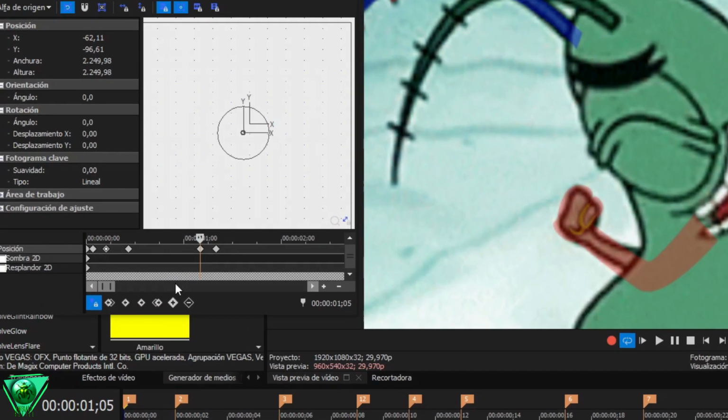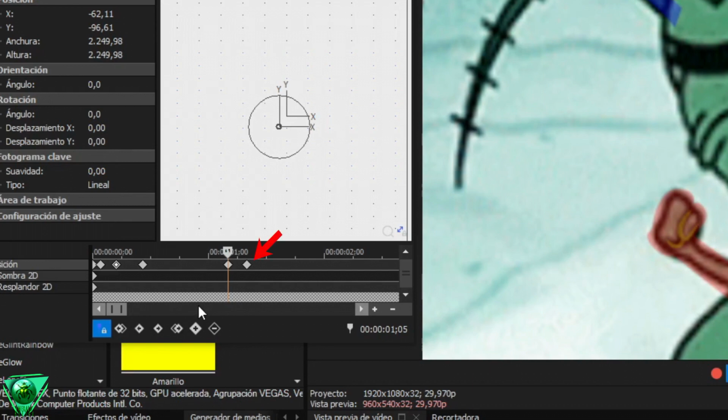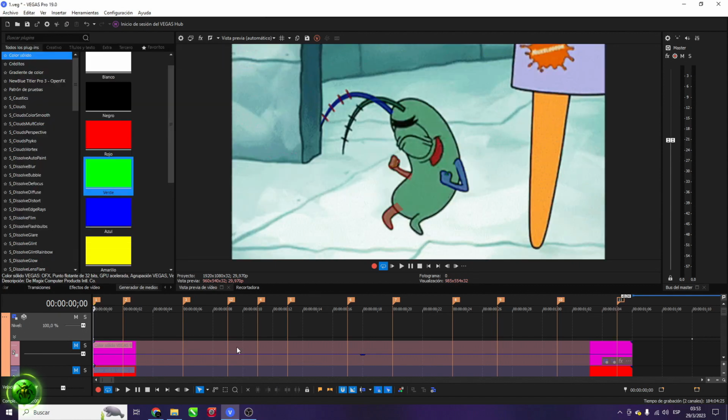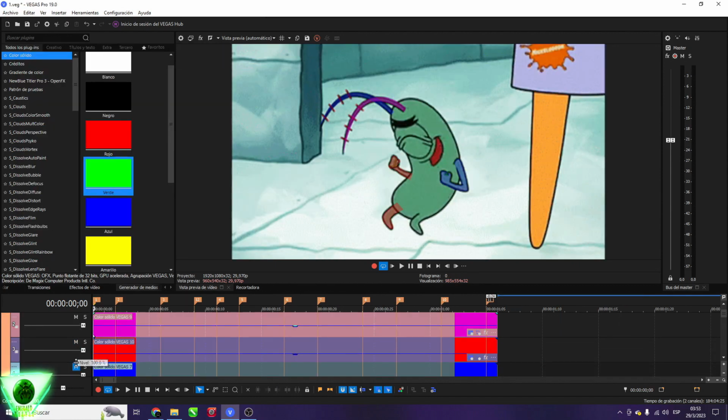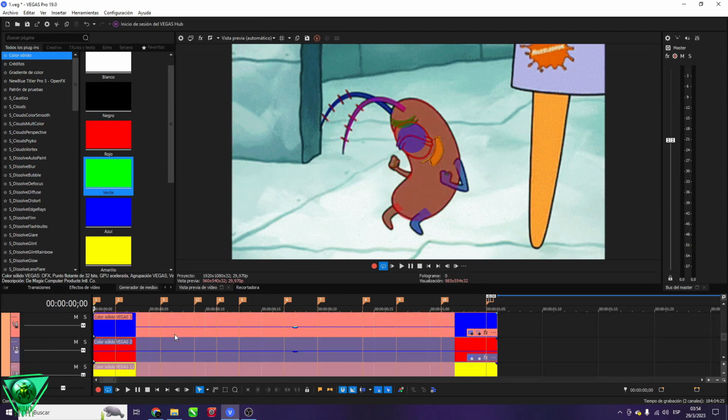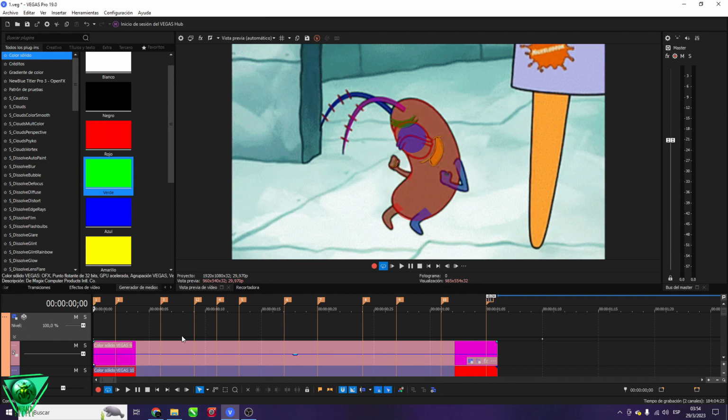The frame where you have the original size and position, you should keep intact. To do this, you can move it to the right and isolate it from the rest of the frames that you will use for your zoom and camera position. This way you can go back to how you were before the zoom and change of position.